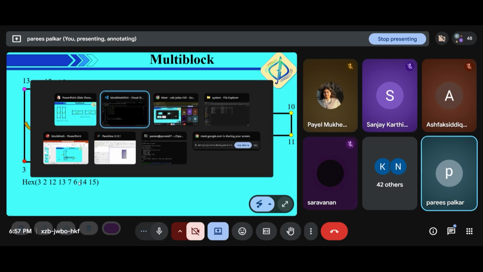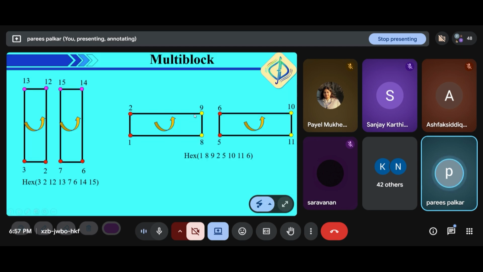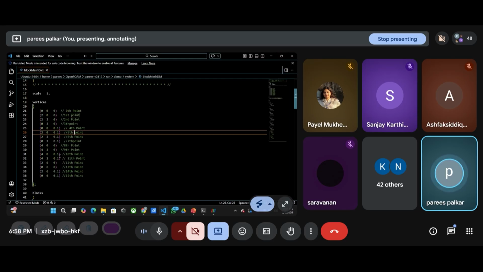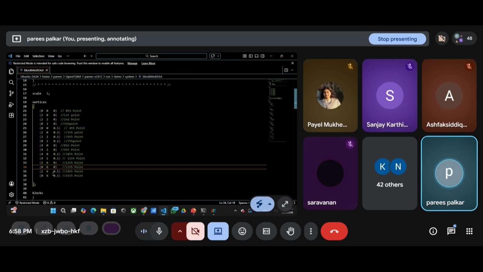So we have done nothing but define the points, that is the 8th point, 9th point, 10th point, 11th point. Just keep in mind whichever projection is there, let us say these 10 and 11 points are the projection, so we have added thickness to it. I have added two new points, and then I have added similar points with the same thickness. And similarly for these points as well. I have added two new points, and then I have added thickness to these points.